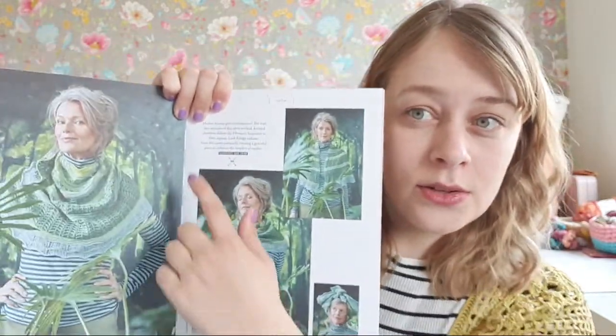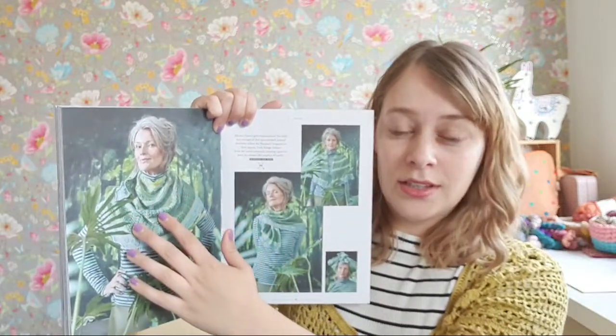It uses two different lace charts, one for the shawl body and one for the edging. If you know my Cozy Moment shawl, it uses a lot of lace charts. And of course, it's really entertaining to make, and it's great if you're a beginner lace knitter because you never get bored of the same lace pattern, and you can try out a lot of different patterns at the same time and learn a lot of different techniques. But this is just really, really nice. Once you've memorized this lace chart, it becomes much easier to follow the pattern.